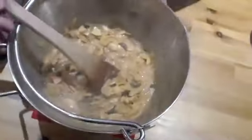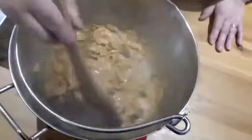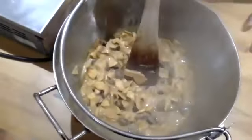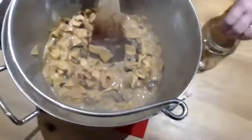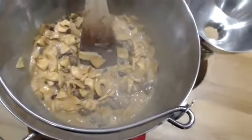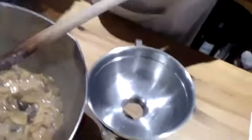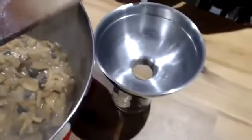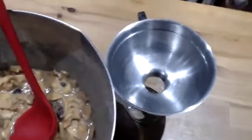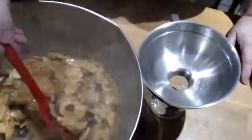So there's our mixture, and then it goes in the jar, obviously, and this is one that you need to keep for a couple of months, because it needs to absorb and develop all those flavors. So I'll just do a couple of jars for now. I'll get rid of my spoon again. So make it and leave it, and then it's a nice treat.